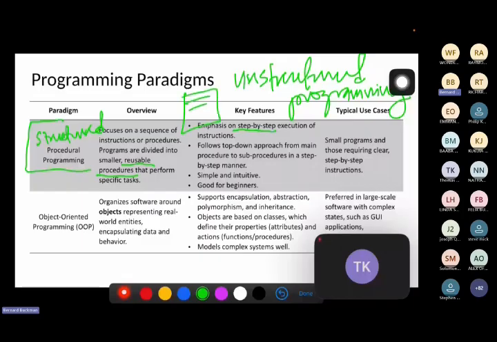So the code is written like this. And how the procedural program runs is that when the compiler begins to run it, it starts from the very top and runs the code from top to bottom. That's what we mean by the top-down approach. Usually, procedural programs are for very small programs or small code. For beginners like us, this is the first and most widely used approach that we may opt for.